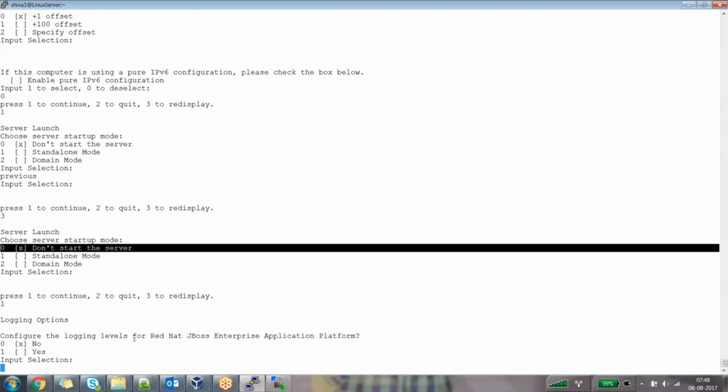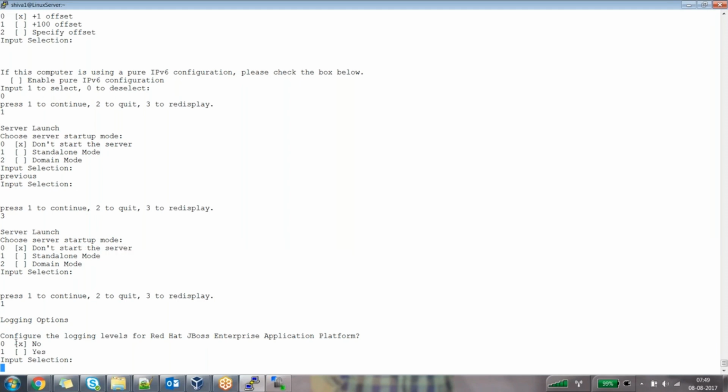The next one is about configuring the log levels. Do you want to customize the default logging? Whatever your requirement is related to customizing the logging levels, choose the corresponding option. I don't want to customize the log levels. I'm okay with the default logging, so I don't want to touch anything about the logging as of now. So I want to choose option number 1, which is no, and there is an X symbol attached within the brackets, which means this option is selected by default.